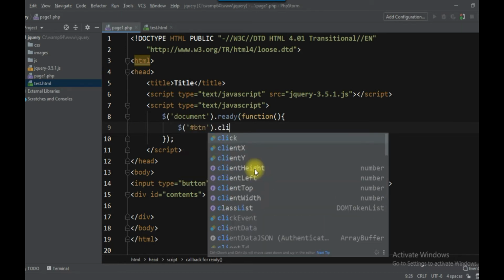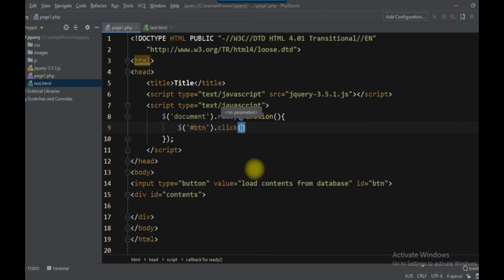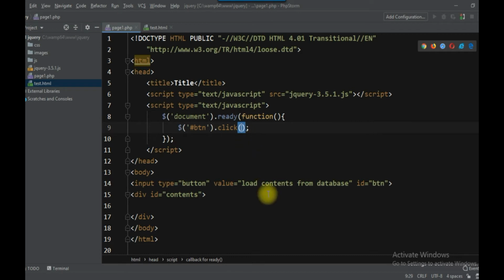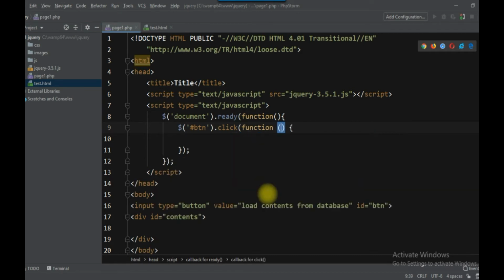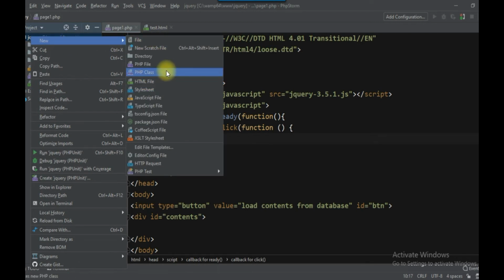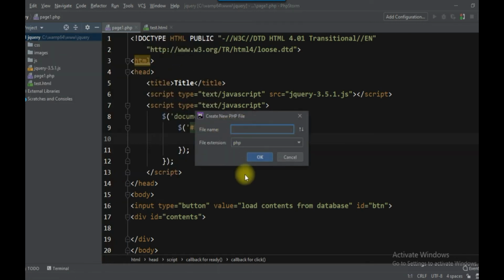Once this button is clicked, we are going to call a function. After this, we are going to load the contents from the database. So we are going to create another page, page2.php.